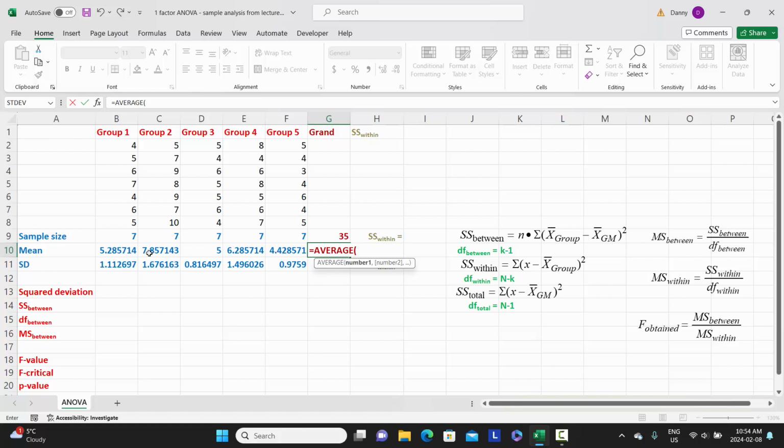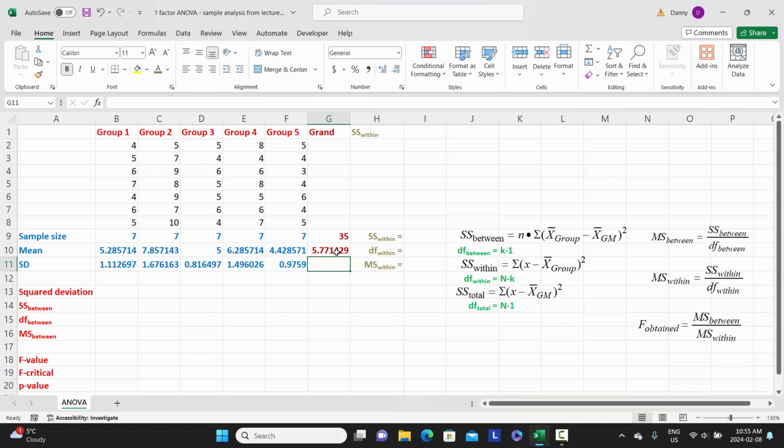However, note that to do this, we are assuming that the sample sizes are the same in each of the 5 groups. If the sample sizes are different, we would have to compute a weighted average. But that's not a concern here, so I can go ahead and highlight the 5 averages, shift 0, hit enter, and I have an overall average of 5.77.